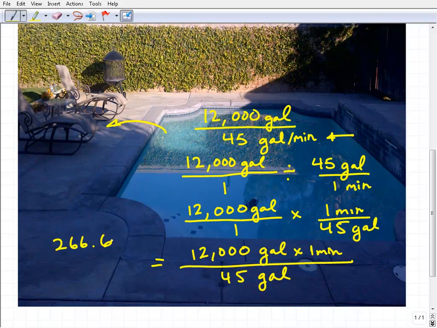266.6, but 266.6 what? Well, the answer is going to be in minutes, but let's examine why. Okay, so we have 12,000 gallons, and we saw how these units of measure are interacting, divided by 45 gallons. So you can see that we have gallons over gallons. We can cross cancel these. Okay, and it's extremely important to do. When you're working units of measure in terms of fractions, you can cross cancel these as like factors. Okay, and then we're left with just minutes in the numerator. So when I divide 45 into 12,000, I get 266.6, and then what's left is minutes.